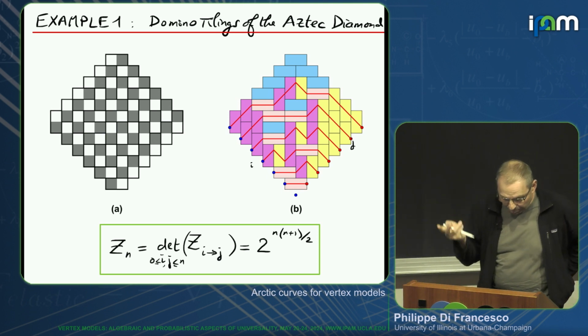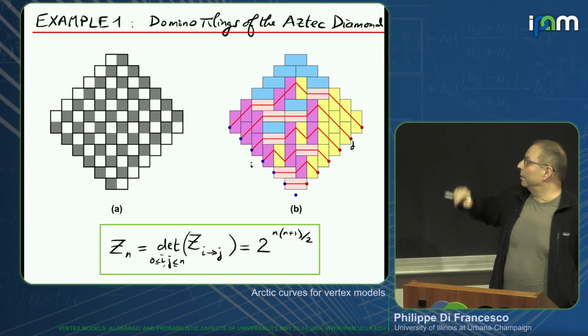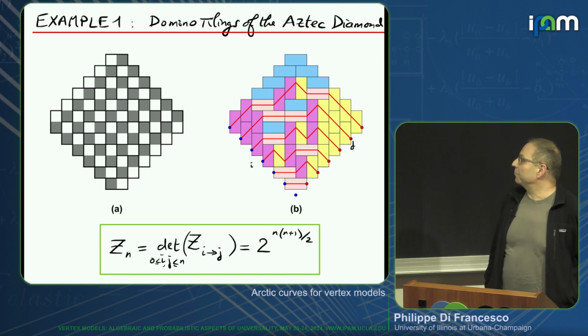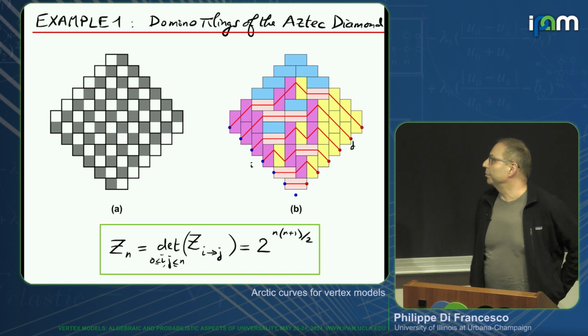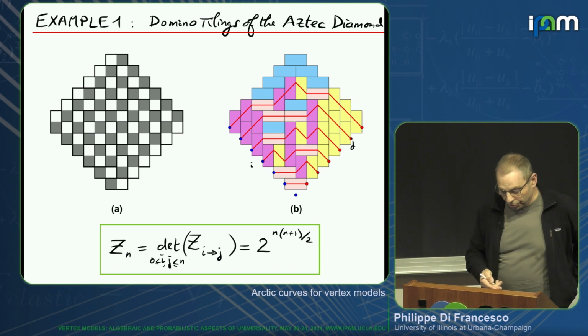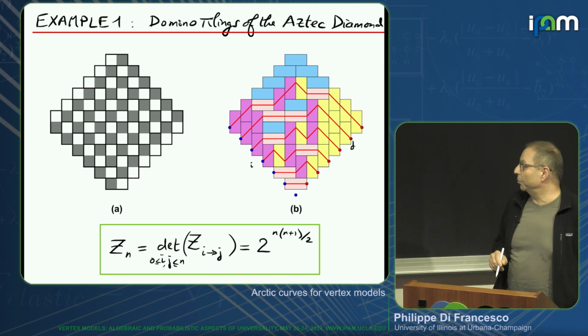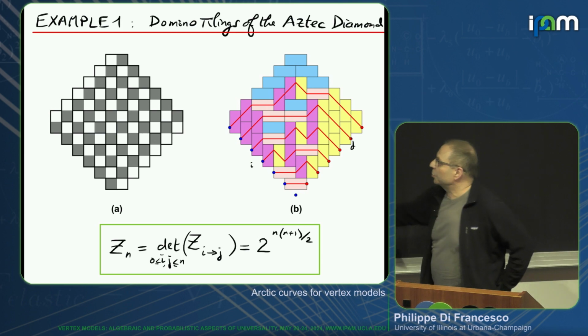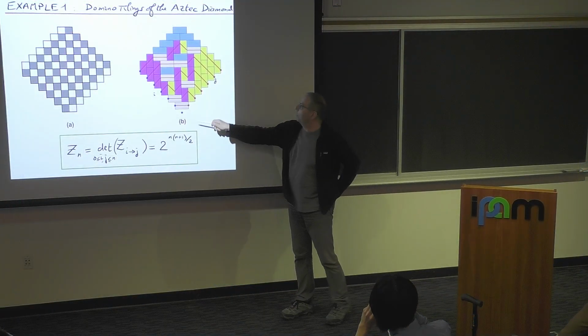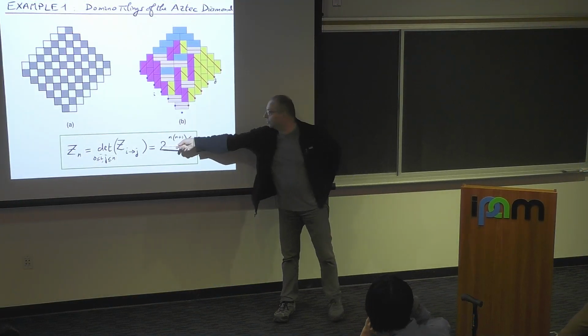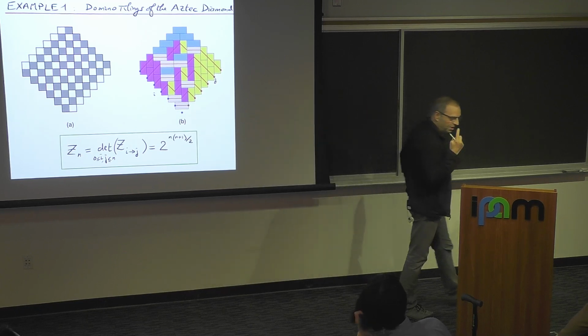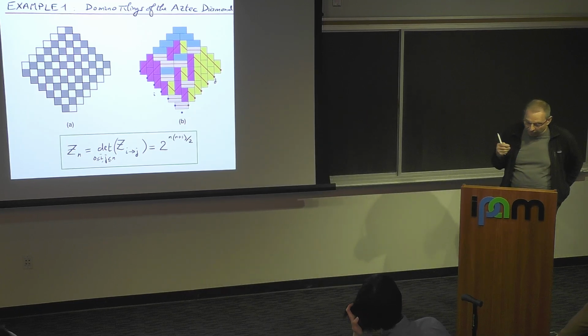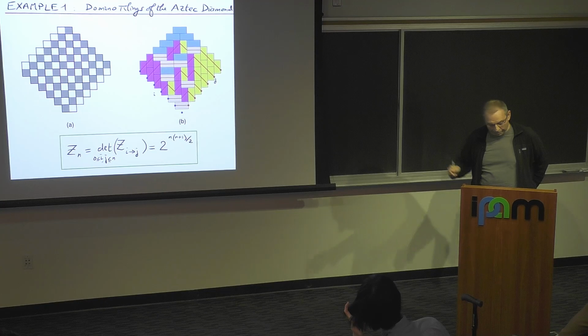And then it's really child's play to calculate the partition function, not resorting to anything fancy, no Kasteleyn matrix, nothing. Just use the good old Lindström–Gessel–Viennot theorem, which tells us that the partition function for non-intersecting paths with a bunch of starting points and another bunch of ending points is just the determinant of single partition functions, or single paths going from the ith point to the jth arrival point. Okay.